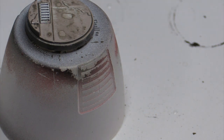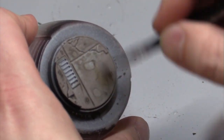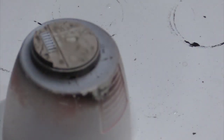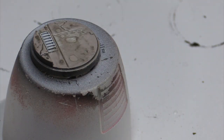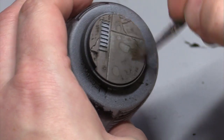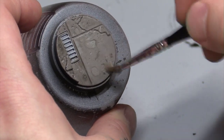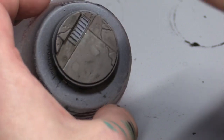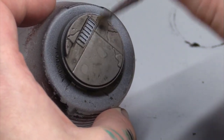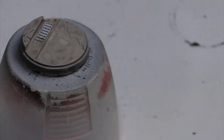And we're just going to do some dry brushing. And again, you could stipple this, you could dry brush it. I'm going to just get rough and ready with it. So I'm just going to come back through and start bringing up some of those highlights again. Because what I want is that wash texture to be subdued underneath. So it's down in there. It's still there. But it's not on the surface, right? So just kind of going to build that up, and then I'm pretty happy with that.